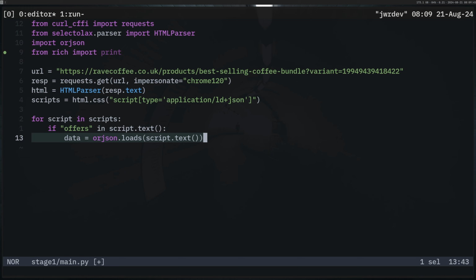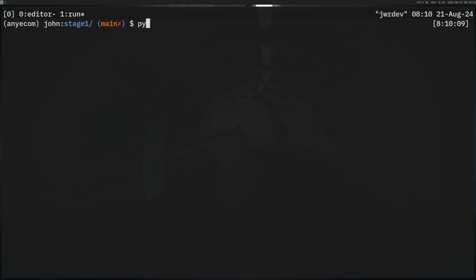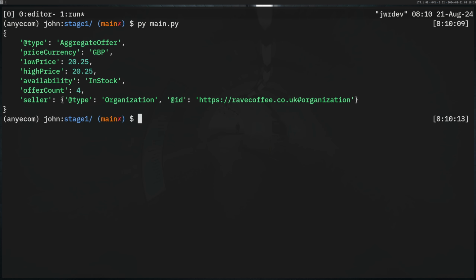From here, we're going to take that data and load it into a data variable. Again, this is where I decided I wanted to try orjson. You can of course absolutely use the standard JSON package in Python to do this. There's no benefit to orjson here. I just wanted to try it out. Then I'm going to just print data.get the offers part, just so I can see the offers section here. So I'm going to save this, come over to our run code and do python3 main.py. And this is going to return us that small section of data that holds the offer in.